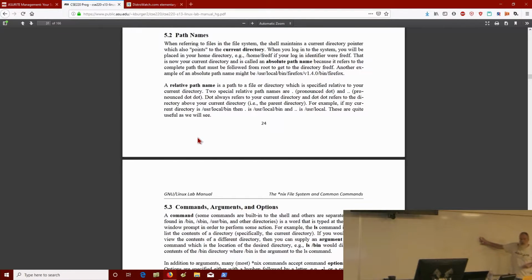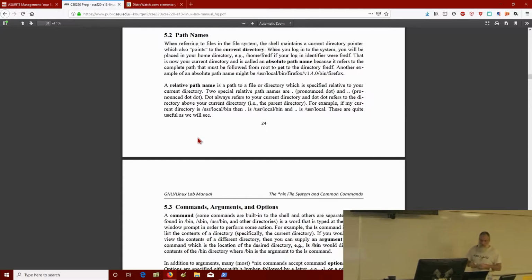So whatever your current working directory happens to be, there will be two of these. These are directories, I guess. Technically, directories are stored on the Linux file system as files, so directories are just files. I'm trying to decide if these are files or directories, but it doesn't really matter. Dot refers to your current directory. Dot dot refers to the parent directory, so the one above you. We refer to this one as the parent directory.